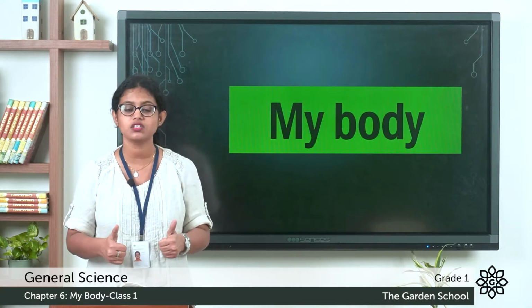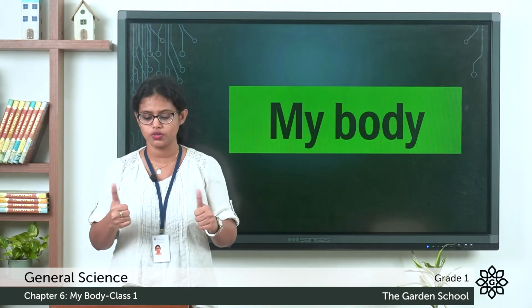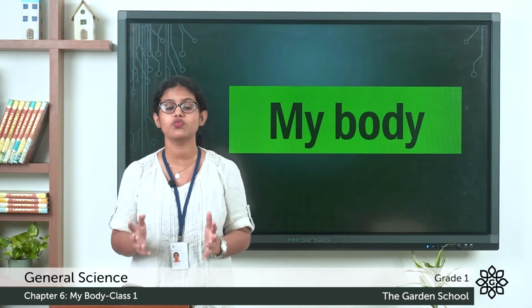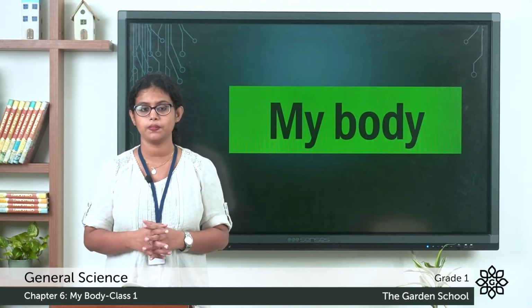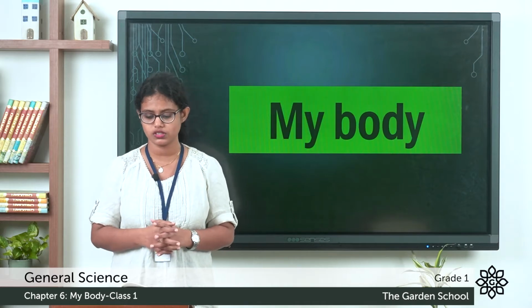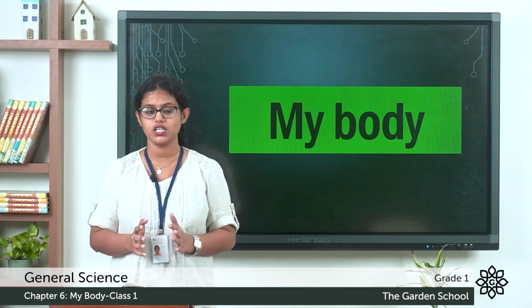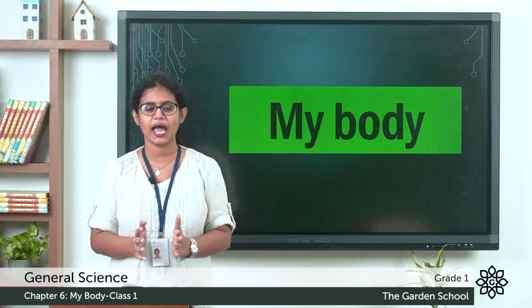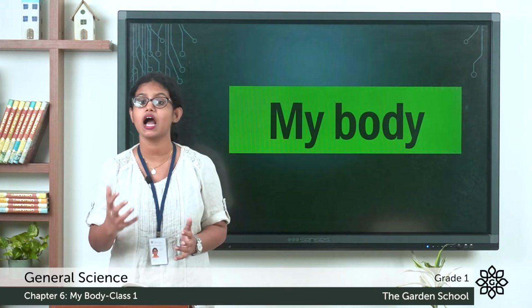And it tells about the 2 little thumbs. You can move this thumb up and down. And it tells about your feet. Your foot is a part of your leg. And the feet help you to stand on the ground. And what about your hands? You can clap with your hands. You can do many things with your hands. And what about your eyes? You can see with your eyes.